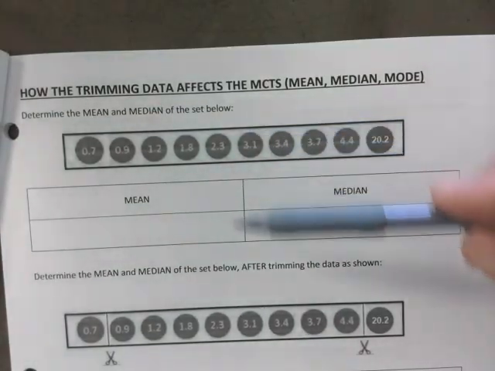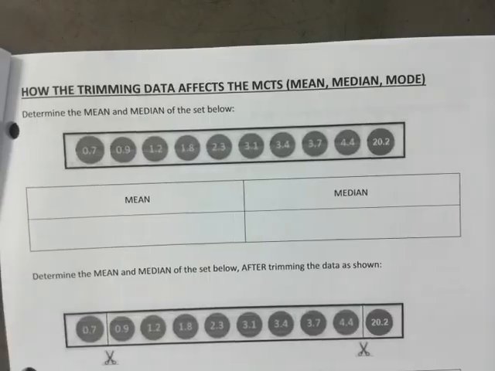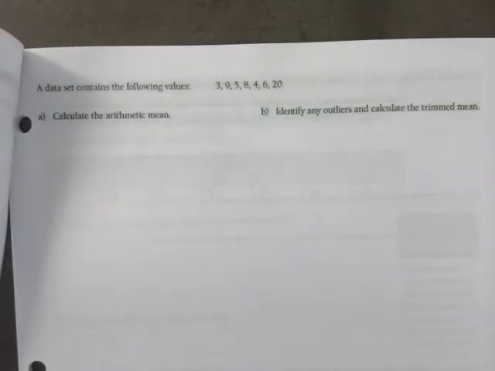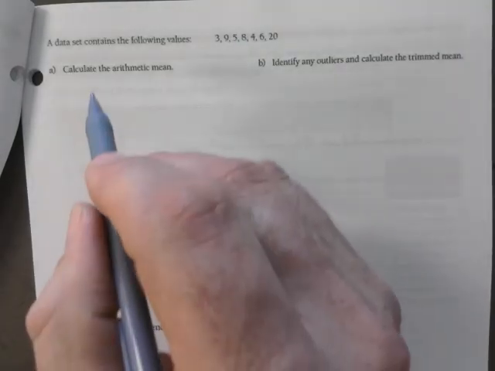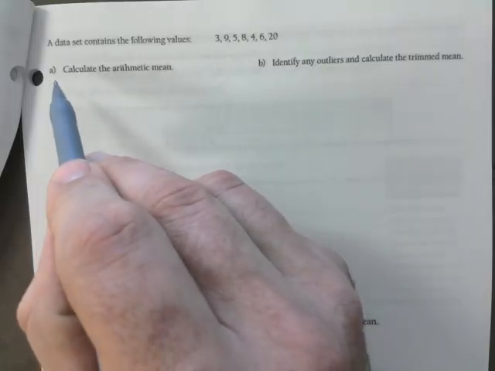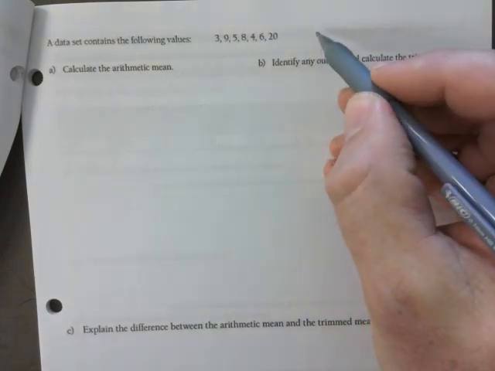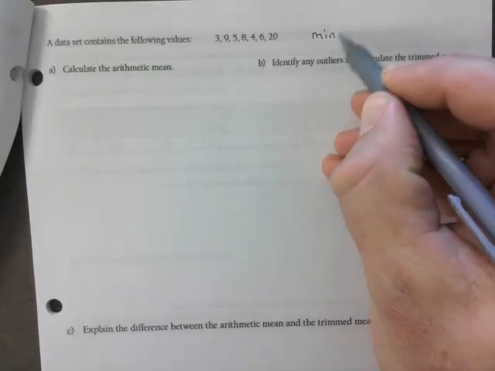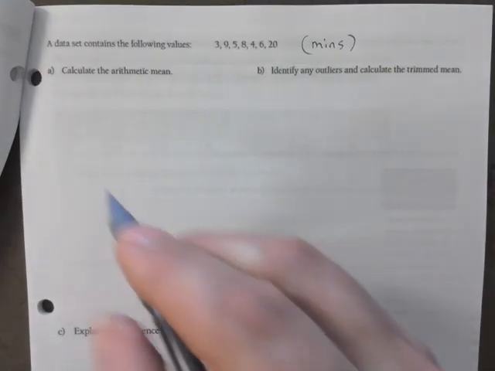I will leave this for now. I will leave this page for a little later because I want you to practice how to calculate it first, okay? So let's go over to page 32. And the blank page on 31, I'm going to use that as well. So on page 32, the data contains the following values. Let's assume that all of this is minutes. Let's put units to these values. Time spent driving to work or something like that.